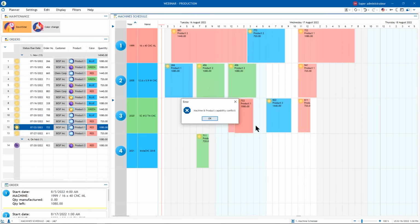And that was just to show you how we can show you different conflicts and name this anything that you would need to in there. So all alerts, everything like that, specific to what your requirements would be. I stress that because the system is based around your requirements. You're not forced within the structure of visual planning. Visual planning learns how your workflow is set up, how your business rules are set up, and we make sure we create the most efficient solution that's user-friendly based around that.